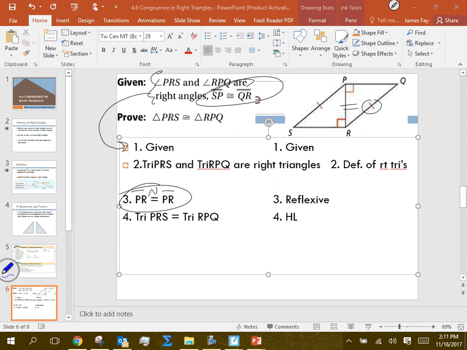Is that something we can do? Now, if I wanted to go beyond that, I want to say angle S is congruent to angle Q. Why would angle S be congruent to angle Q? Say again? Okay, so what was that phrase that allowed that? You're right. That's CPCTC. So we say angle S congruent to angle Q by CPCTC. So after we've shown triangles congruent, we go back to all the other stuff that we've done already. Is that pretty easy?